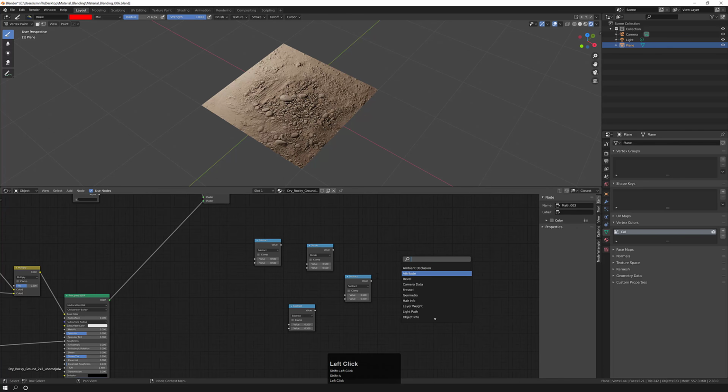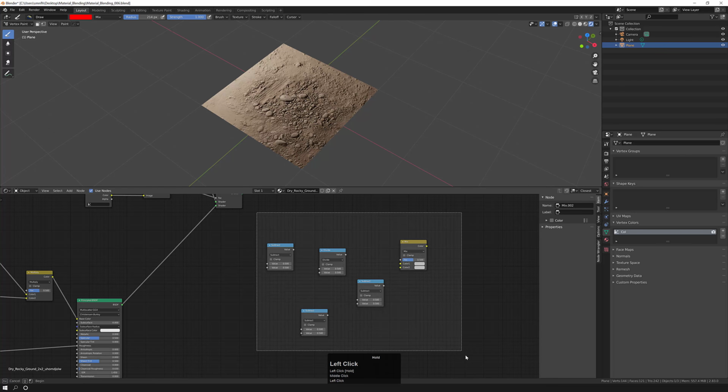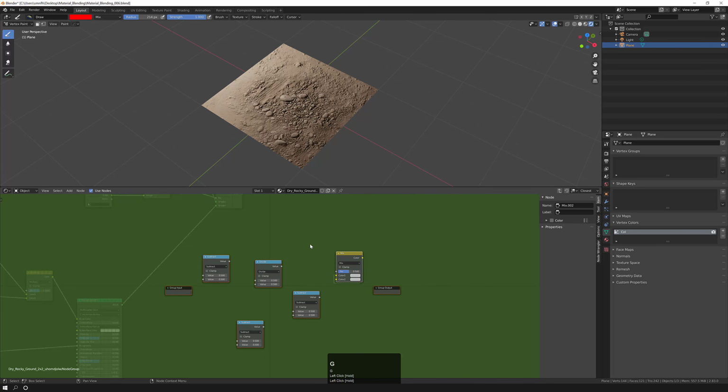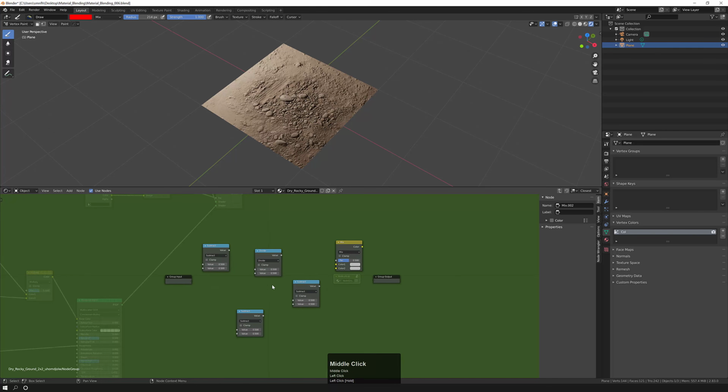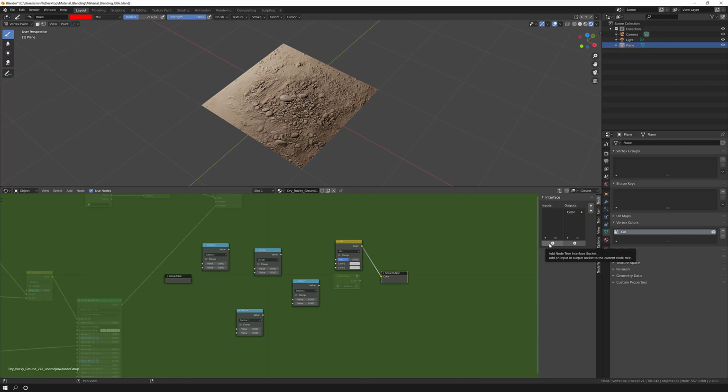And then we also need a mix RGB node. So plug that in. And then we're going to group all of these. So left click and drag to select them, and then Control G to group and make a node group. And let's connect the color out to the group output, and then go to node up here, and then change the interface. So we want to have 3 inputs, one for the blend mask, one for the height map, and one for the falloff.